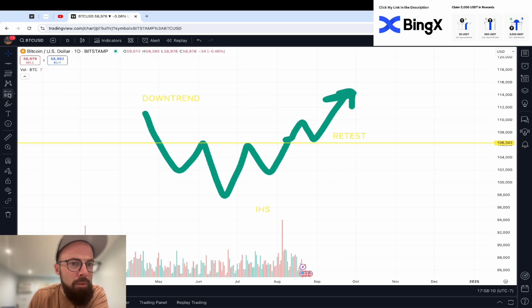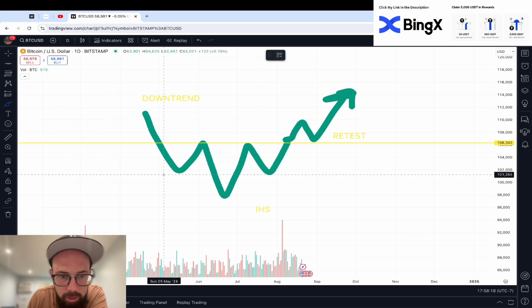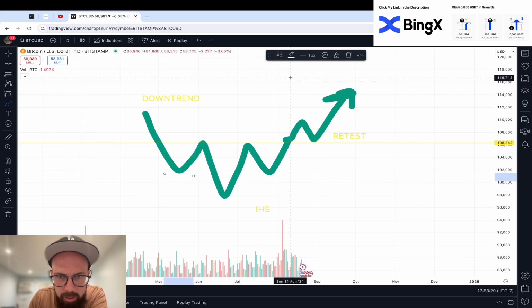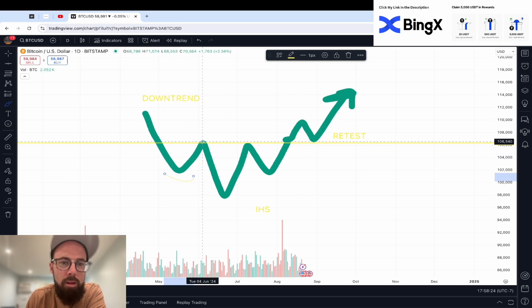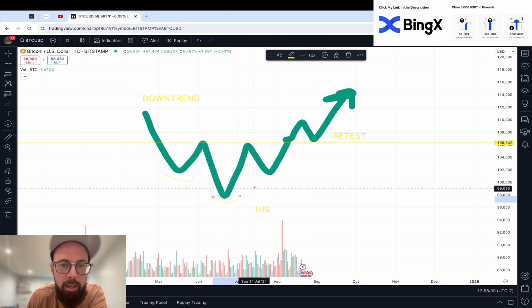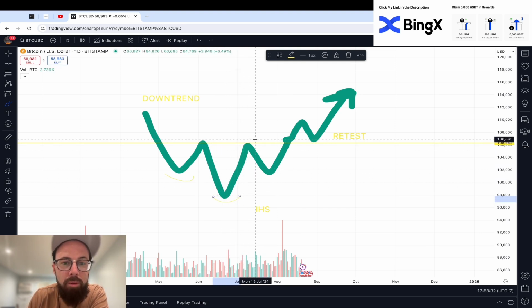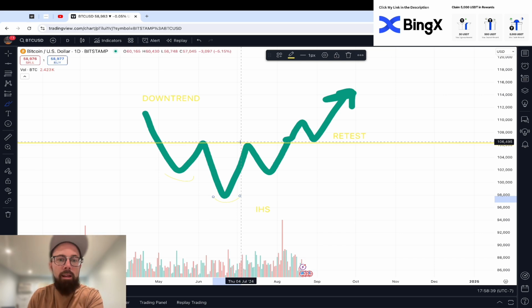All right, so for this pattern, it happens a lot. I see it a lot more frequently than a double bottom, but you have left shoulder right there. So it's just a lower low, and then you have the lower high at the neckline, and then a lower low again for the head. Comes up to the neckline, doesn't create another lower high, actually comes up to the same level. That's where the neckline is.